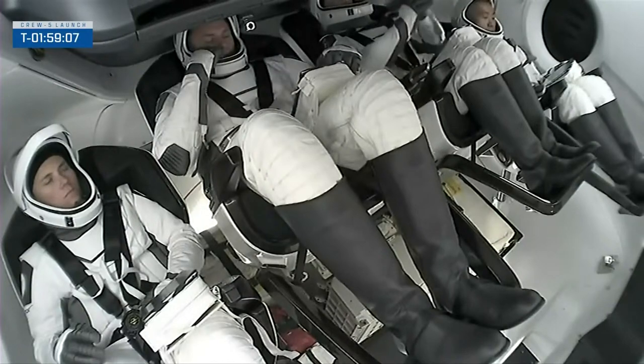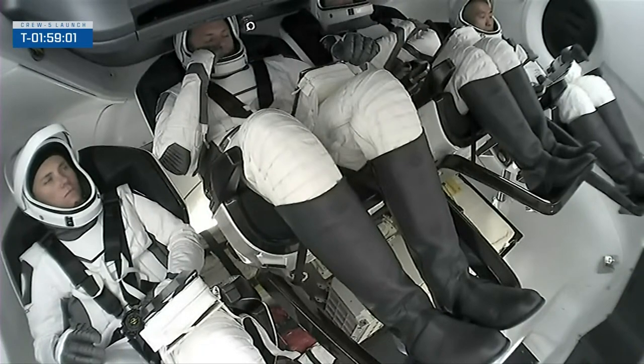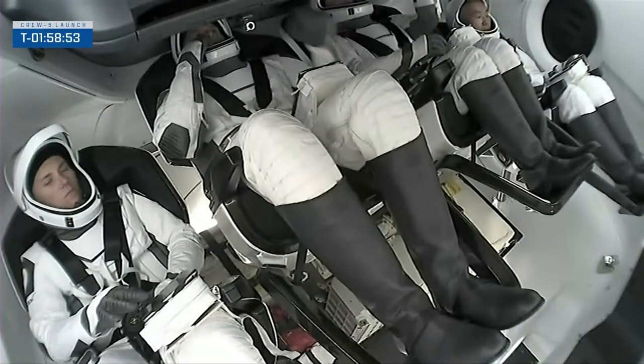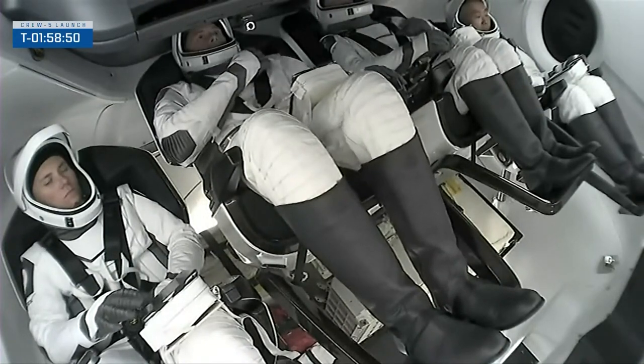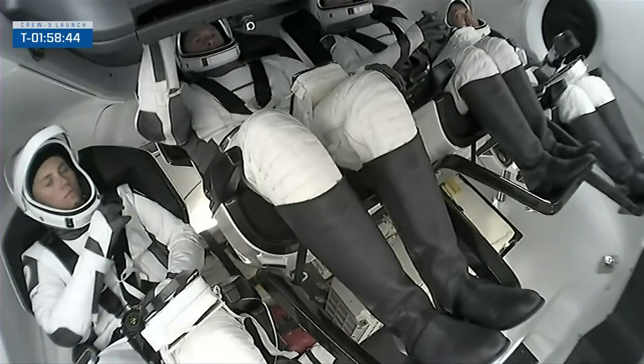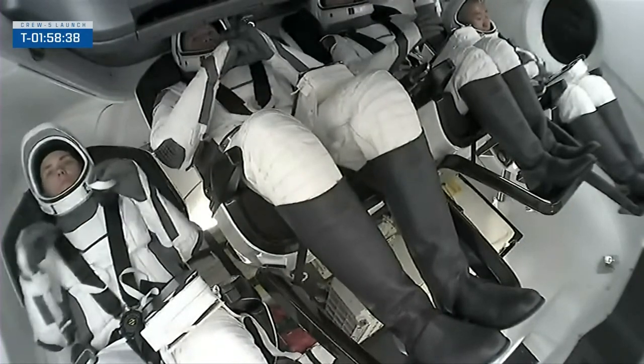SpaceX for suit leak checks. There they go, starting up the suit leak checks again. Go ahead, Mike. All right, Josh, that completes the troubleshooting actions we wanted to take. So we verified that your umbilical has been reseated and your zippers are closed. Given that, we are recommending that you proceed back to Section 3 of 4.100 and reperform the suit leak check preparation and suit leak checks. I'll copy. Okay, Dragon copies. We're going to step into Section 3 of 4.100, and we'll let you know when we're ready to reperform the suit leak checks. Good read back. All right, so they're going to recheck those suits.